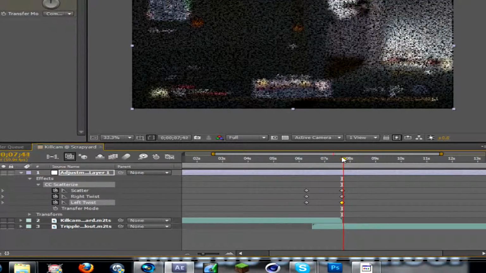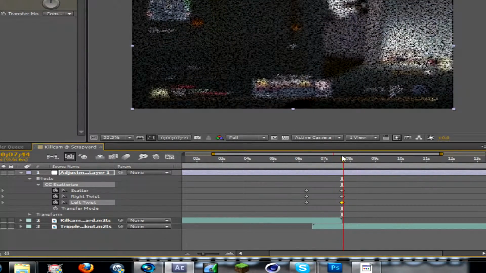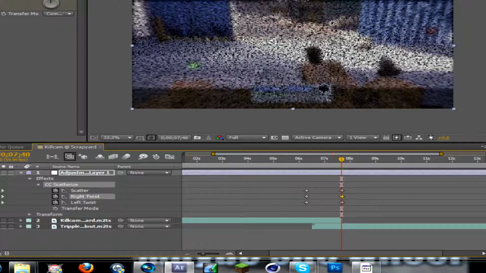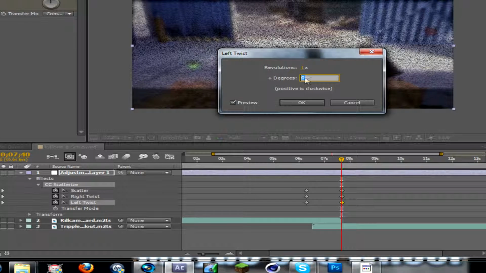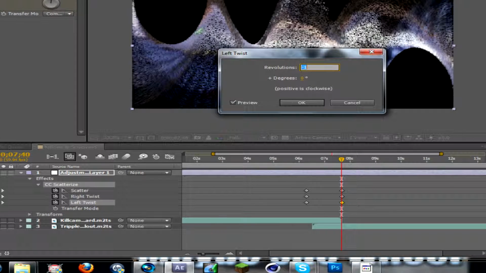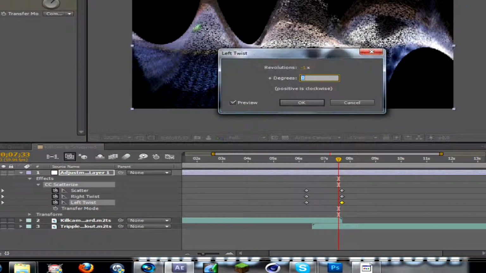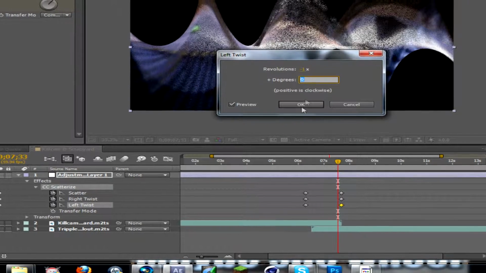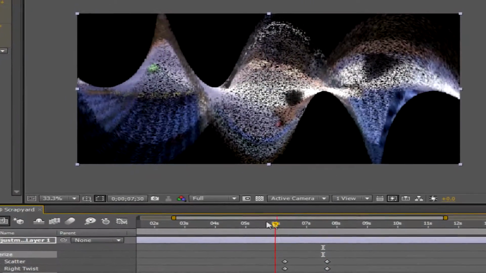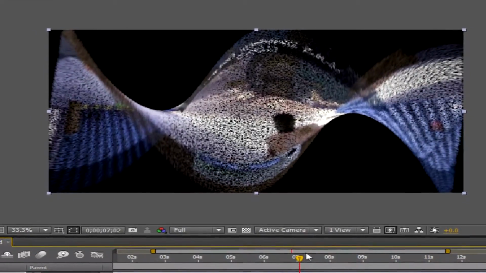I mean, it's a nice transition if you want to do it that way, as you can see. But for the purposes, I'm just going to change it. Hold on. Back to 0. Oh yeah, -1 will work. All right. Basically, every 360 degrees is a rotation, so you can change it to 360, 720, and so on and so forth. So now, as you can see, right when it hits that point, it starts building up into the transition.